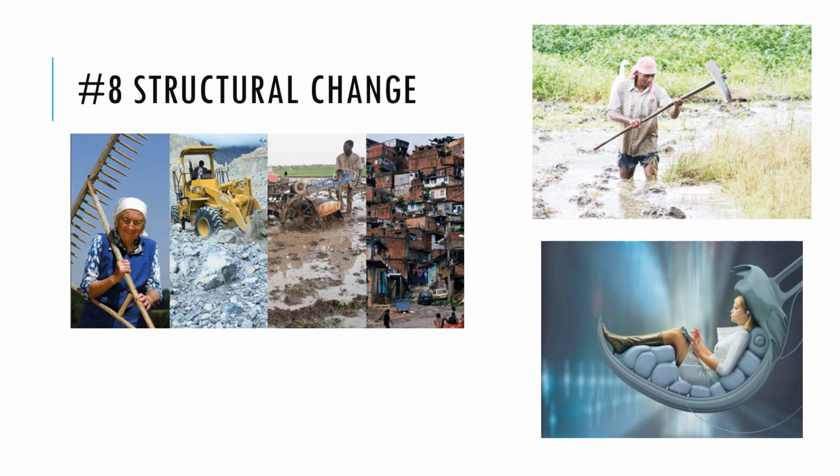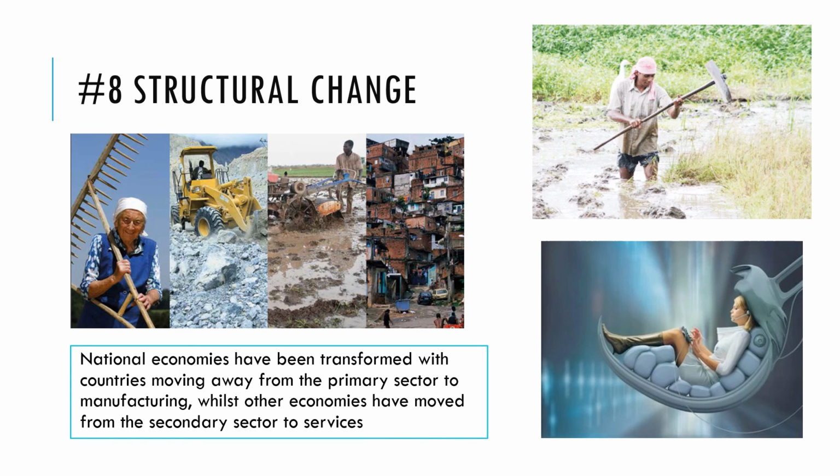Okay, our final contribution towards globalization is to do with structural change. And that is related to economies moving away from primary sector, so things like agriculture, more towards manufacturing, or other economies have moved from the secondary sector towards things like services and what we might describe as a knowledge-based economy. So as these countries have changed what they've been focusing on, they have become more involved in the global economy. So we would argue maybe that structural change within economies has contributed to globalization.